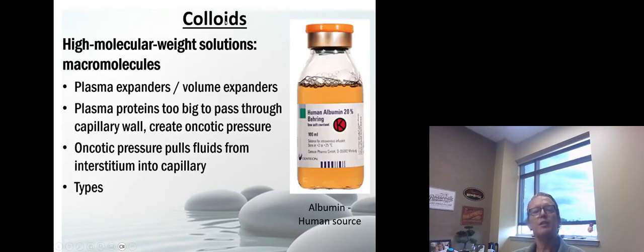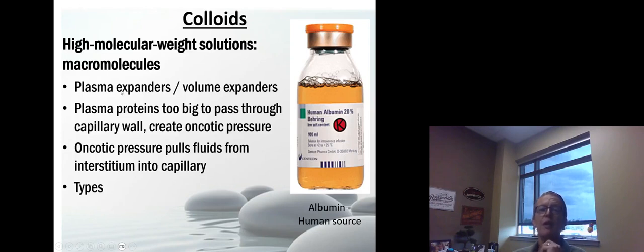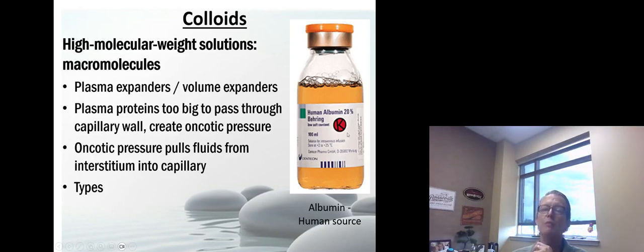Another term you're going to hear is colloids, and there's really one thing to remember here. Colloids are basically albumin. They are solutions that use a molecule to serve as the solute. So a molecule, like protein, is the solute, and it is a hypertonic solution that will draw fluid into the vascular space, and it therefore is also referred to as a plasma expander or volume expander. The force that is generated when we administer albumin is oncotic pressure. So I just want to remind you of that. So when you think of colloids, you think of albumin, and when you think of albumin, you think of oncotic pressure.